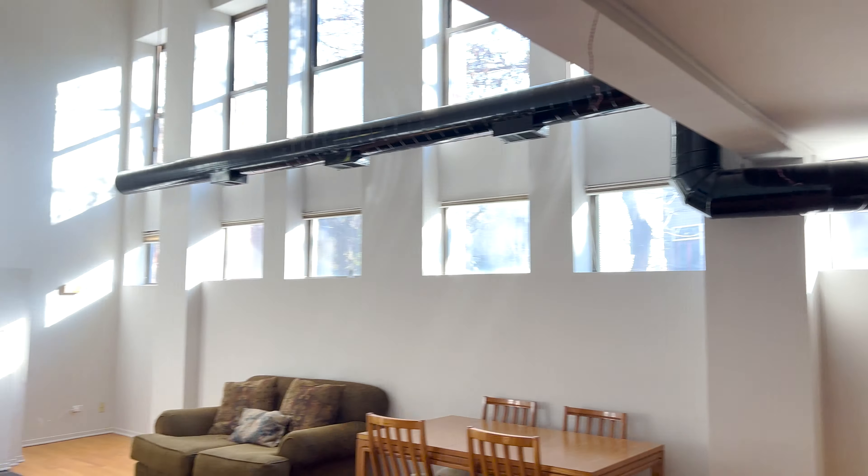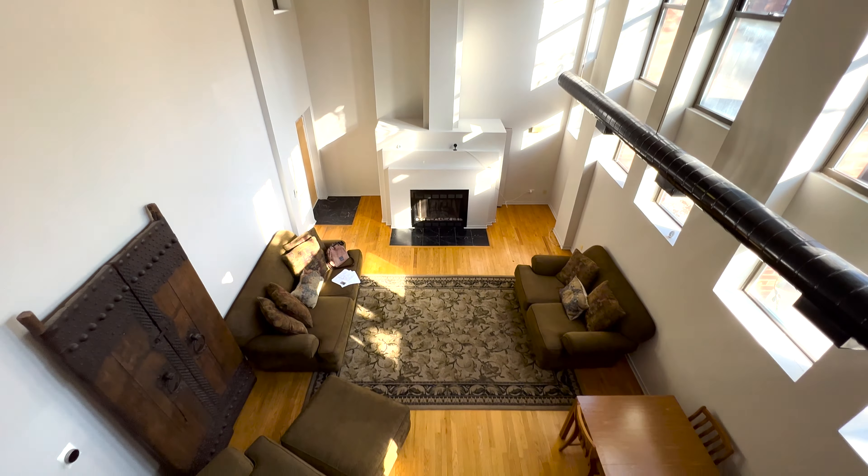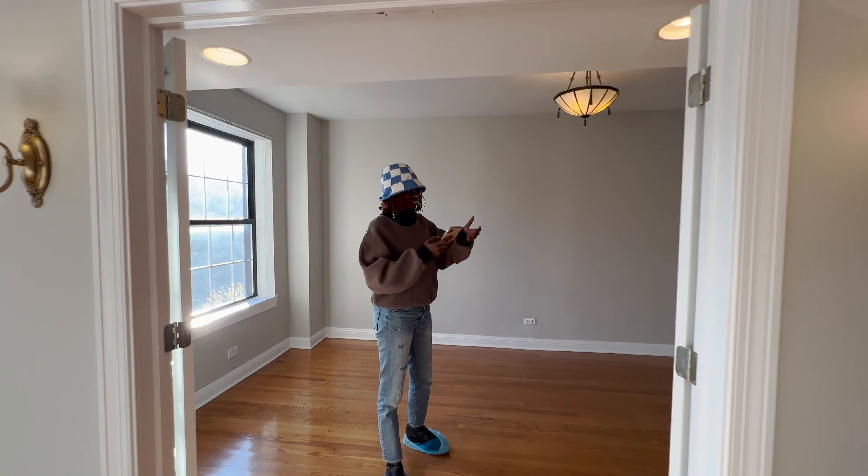We're moving down to Wrigleyville, also known as the greater Lakeview area. This was a 1,500 square foot space — a loft but also like a townhome — two bedroom, two bath. It didn't even have a proper bedroom; it had this office-looking room and then a lofted space where you're supposed to put your bedroom, but I want a closed-off room to sleep in. There were also random stains, and the biggest problem was that it reeked of cigarettes. I immediately walked upstairs onto the balcony because I could not breathe in there. The HOA fee was $368 per month, and after taxes Tim and I would only be paying $917 per month. I had really high hopes before we got there — the windows were so nice and the fireplace was stunning — but it was a no-go.